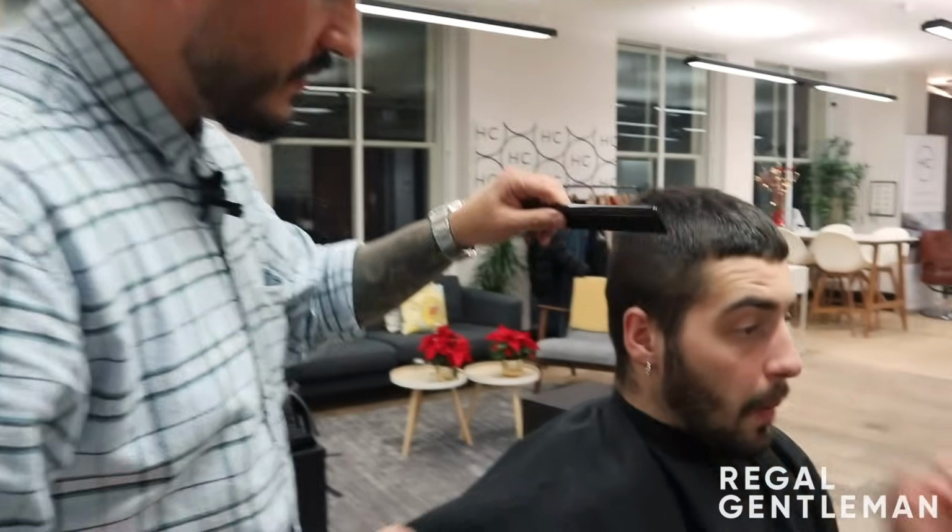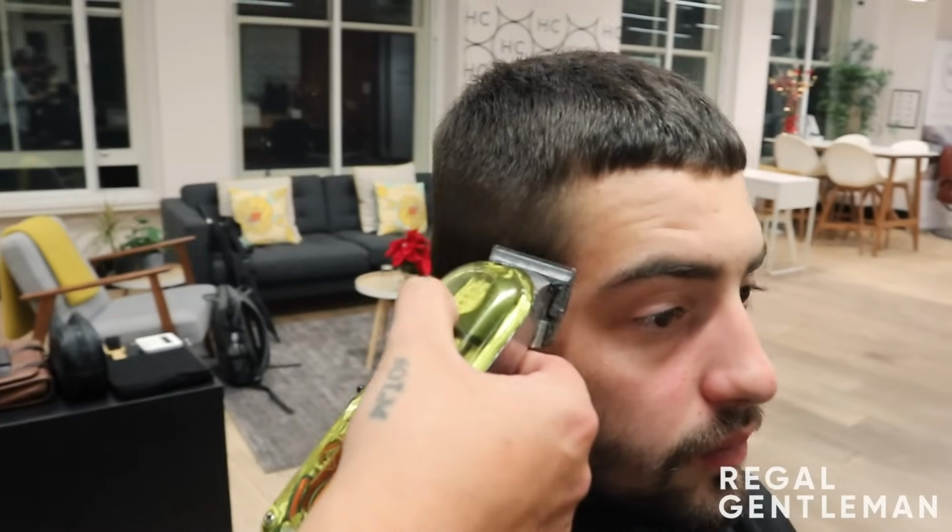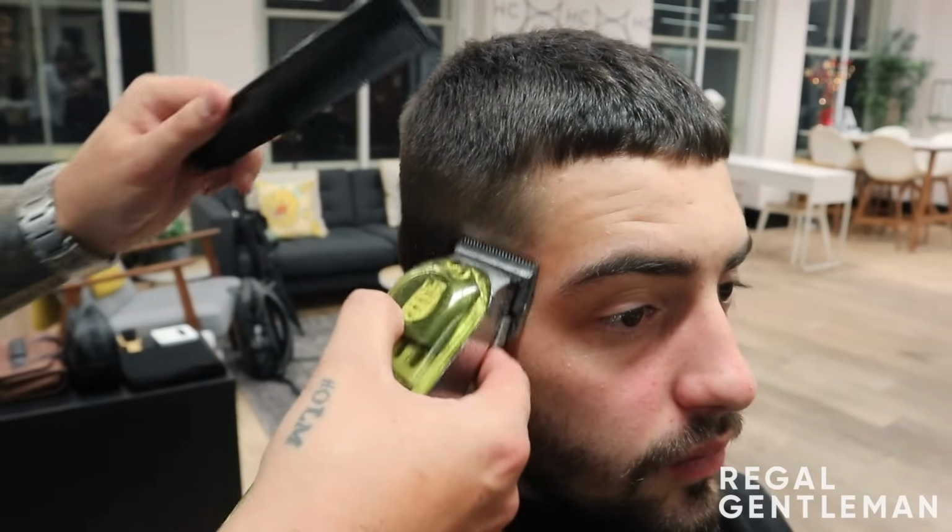Put my 0 guide in. So what we'll do now, start it about here. So we've got a nice wide angle to blend. Again, going for that nice high effect.